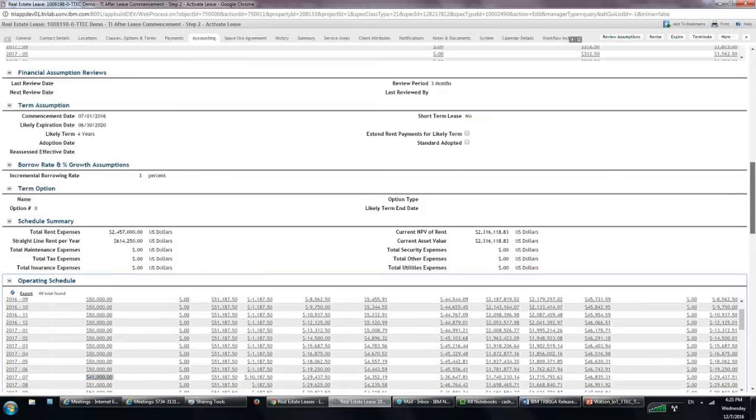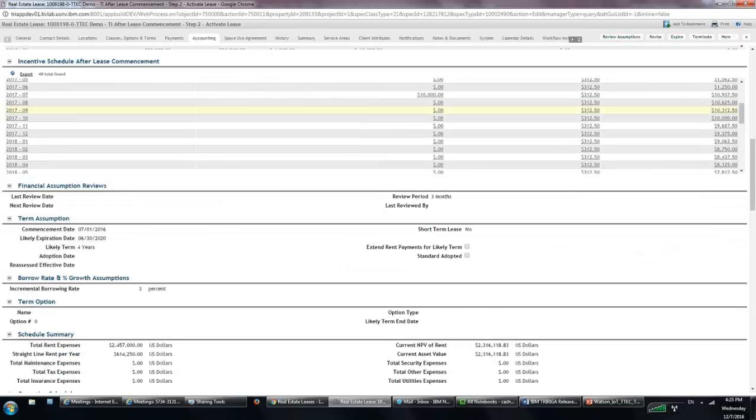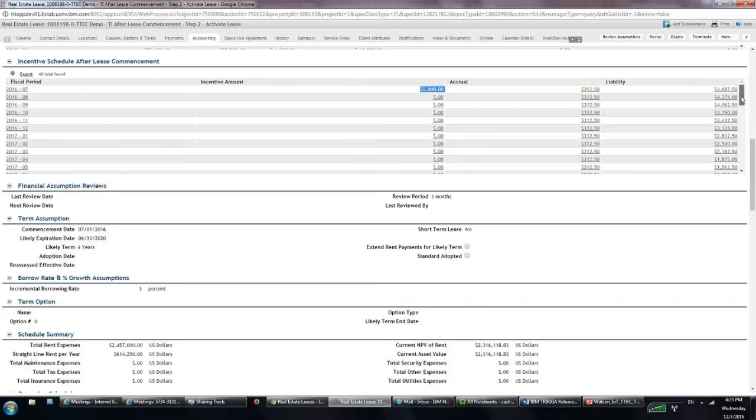And as you can see here, my incentive schedule after lease commencement will be generated, and it will start at $5,000, and another one will be at the 2017 period for $10,000. The accrual column here will be the $15,000, which is the $5,000 plus $10,000, divided by 48, which is the lease term, and it will be divided equally.